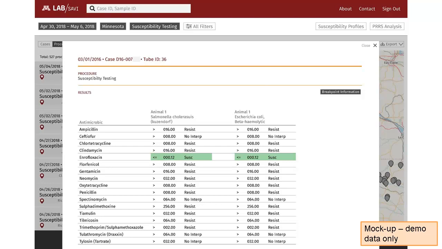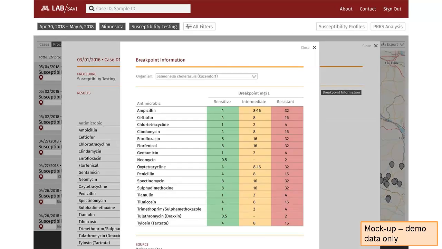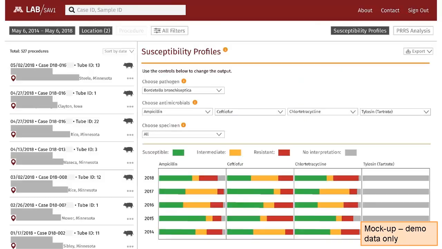And that's the antimicrobics that were tested, so the susceptible ones get highlighted in green in that example. You can also drill further in and choose a specific organism and then get the breakpoint information.